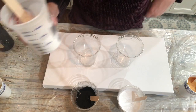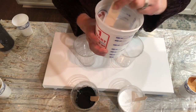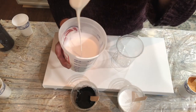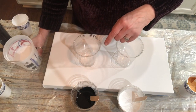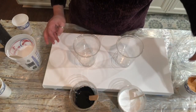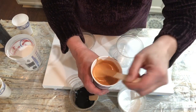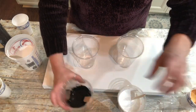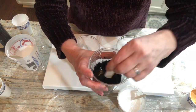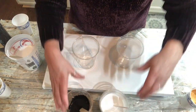The pouring medium recipe tonight, I made a batch to have it for later, is 12 ounces of Elmer's Glue-All, 4 ounces of Floetrol, 4 ounces of GAC 800, and no water. I didn't add any water, so you can tell this is pretty thick and creamy. And then I added water, a 50-50 ratio of paint to pouring medium, and then more water for my consistency. I'll show you with the gold, which is hard because this is metallic, but kind of like that. That looks runny, but it's hard to tell with metallic. With the black, not so much. It leaves a trace in my paint for a nanosecond before it disappears. So maybe a little thinner than normal, but they all feel the same to me, so that's good.